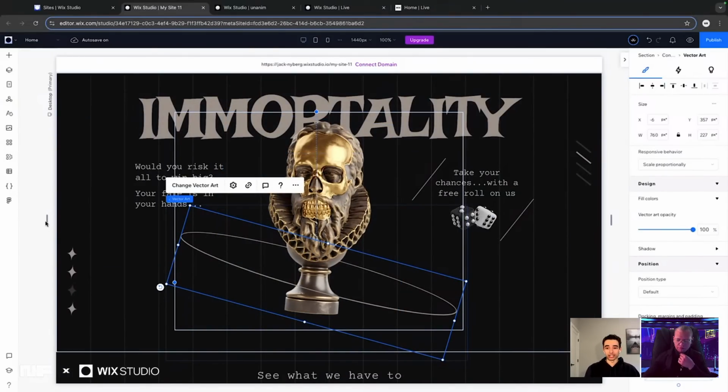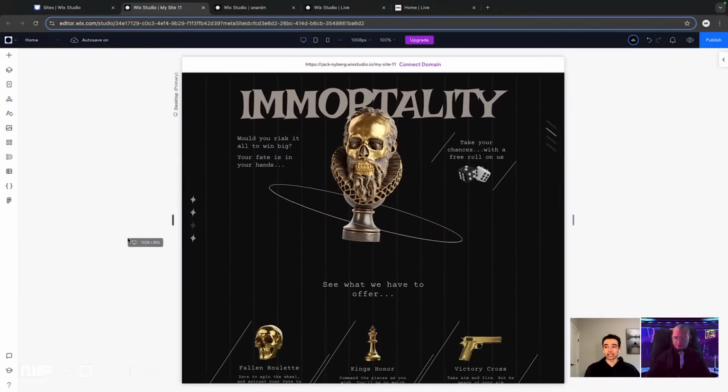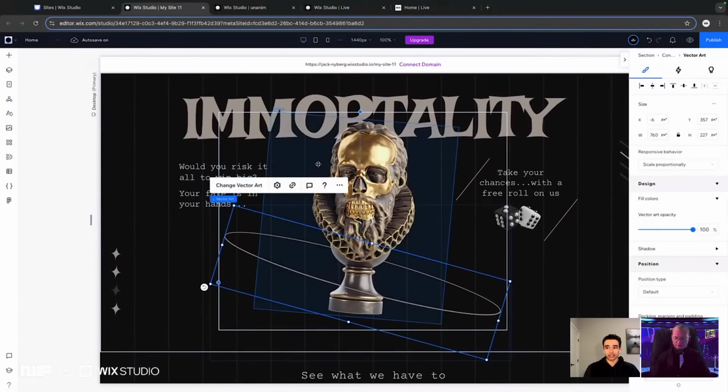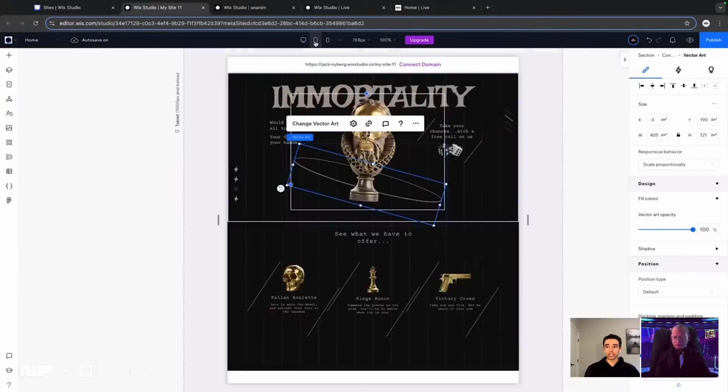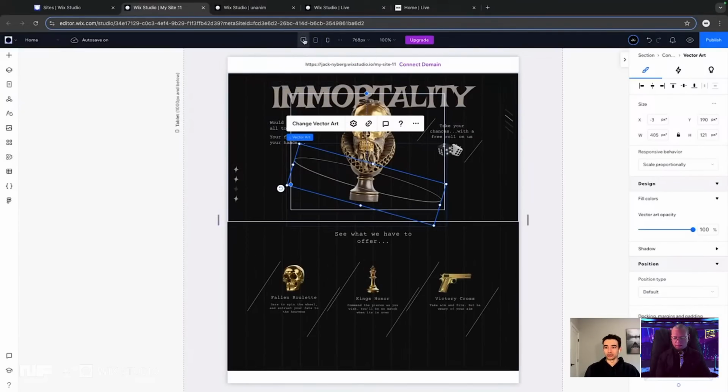Albeit there's no animation or anything, but if we shrink this down and go up in size, it looks good, right? Everything scales properly, and that's exactly what we want. Now, when we shrink down to tablet, it looks okay. But if we shrink down to mobile, it doesn't look good, right? This is not at all what we want. So instead, we're gonna switch back to tablet, and let's start making this responsive.